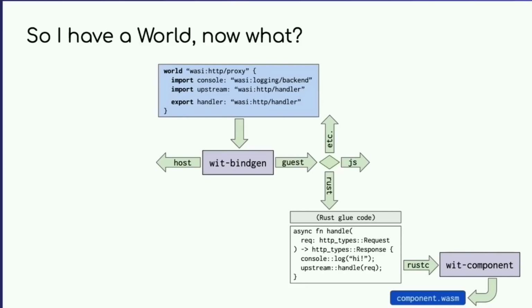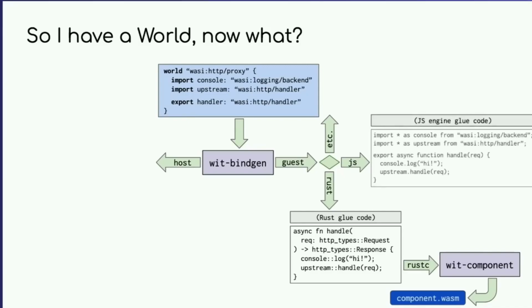Now, if I back up and go the JS direction, that will generate some JS engine glue code, which will allow me to write some idiomatic-looking JS code where I get to use JS imports to import the world's imports and write JS exports for world exports. And when I compile this to core WASM and feed it to Wit Component, I'll get a component of the same shape and type as the Rust component, just different guts. And so from a guest perspective, what Wit and Wit Component tooling give us is SDKs made easy.